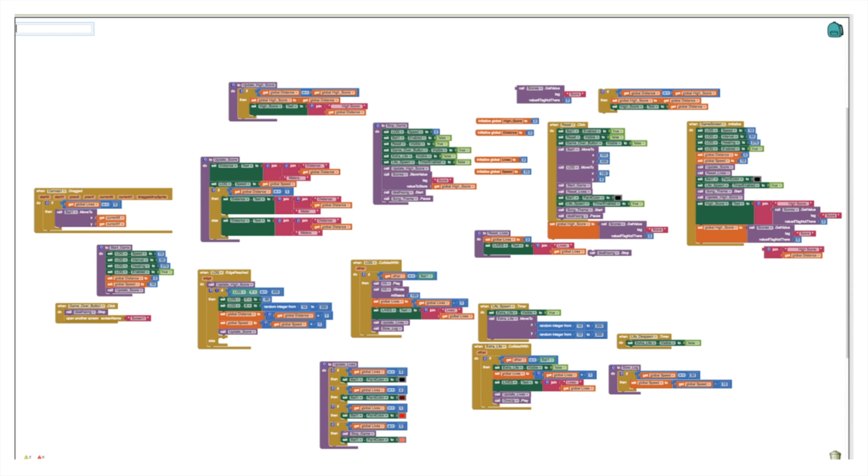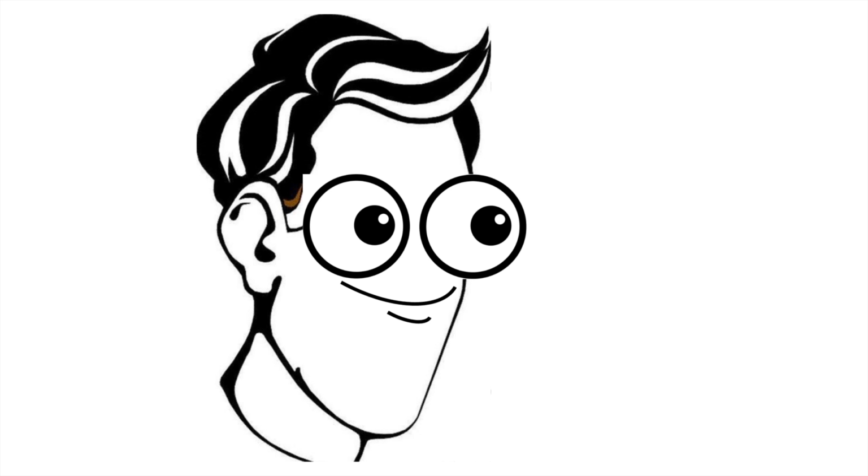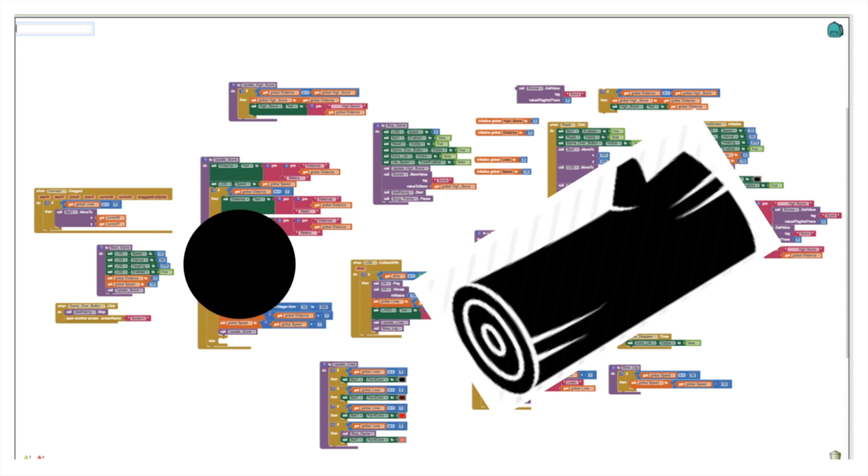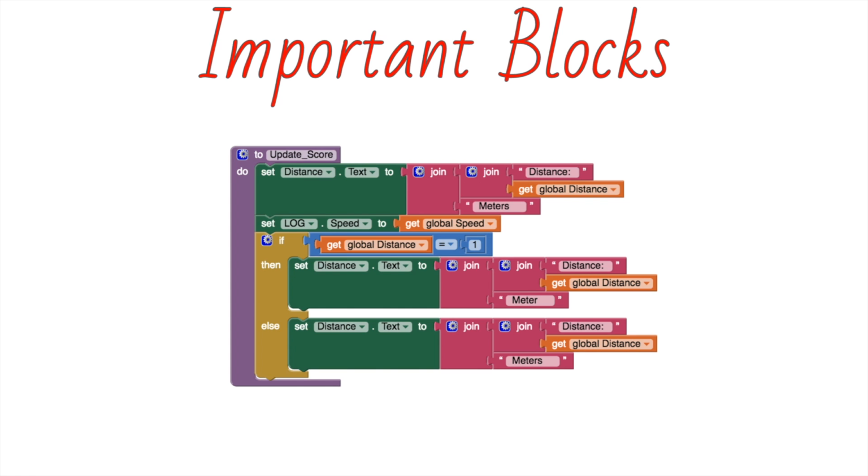This is the code that allows my app to entertain you for a few seconds until it's no longer interesting. Most of the code carries out basic functions like resetting the log and ball each time the game begins. It also allows the player to move the ball as well as make the log fall from random places. Here are a few more of the important blocks of code.